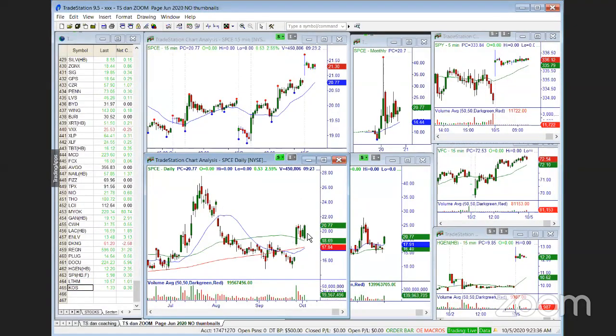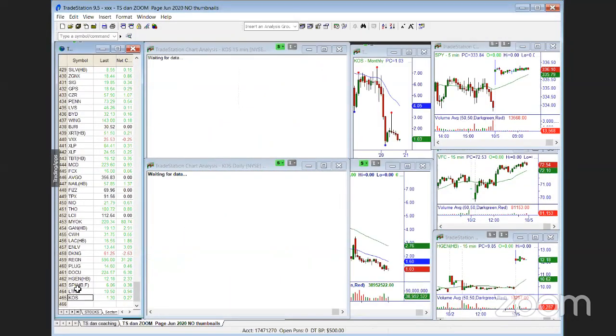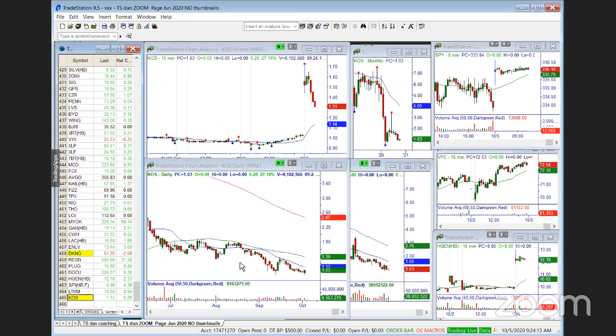So this looks obviously not same pattern, but space here looks higher to me too. We have a put spread on this. We did it on the gap up day, came in, bobbled around, closed at the high. And this looks like a good, I mean, it's gapping up here, which, gaps are good and bad. Gap could be a new trade setup for a gap trade, but if I'm trying to get on board, I also look at it as how much of my potential target is it eating up. All right, let's just go to this list. Costs had a little retest pattern here.